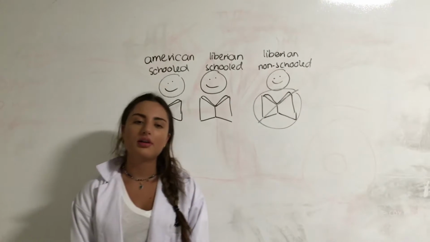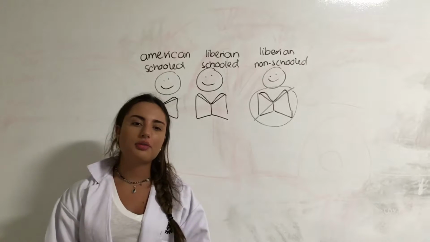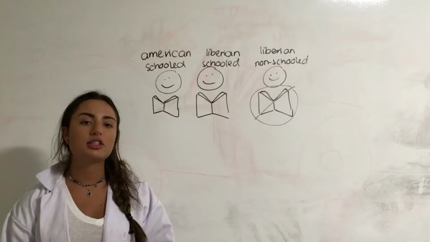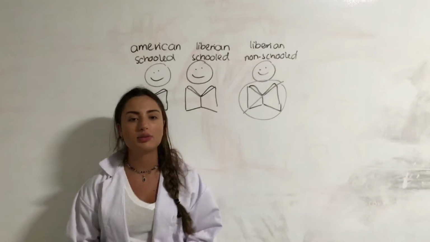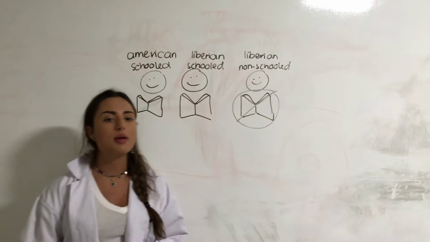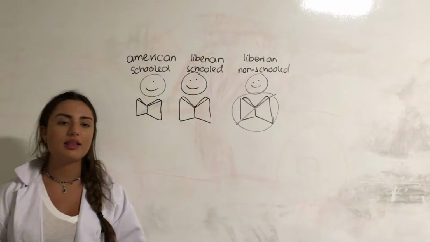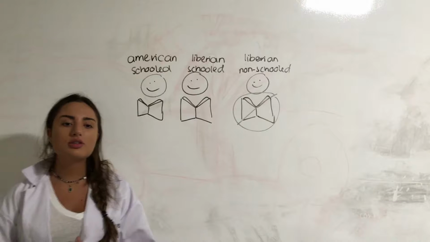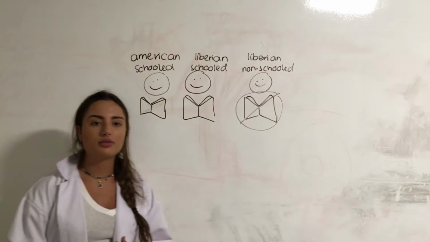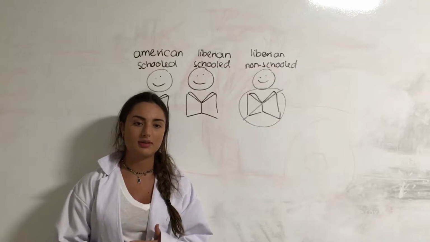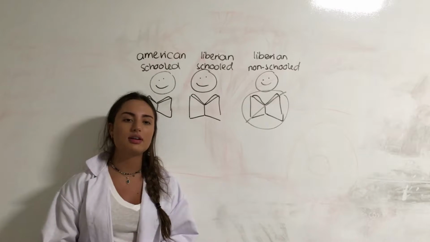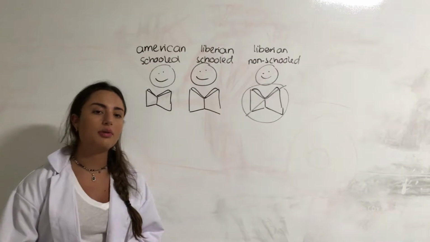Hi there, I'm Cole. Unfortunately, my lab partner, Scribner, could not make it today, but I will go on and explain the study that we conducted together regarding the relationship between schooling and memory. The aim of our study was to investigate the different memory stages used by American and Liberian children. The procedure of our experiment had non-schooled and schooled Liberian kids, as well as schooled American kids as our participants. We made all the kids memorize a list of words organized in different categories, better known as a free recall.